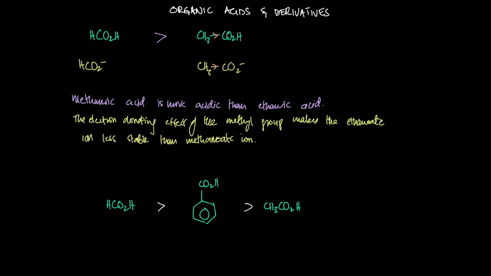Now, if you think of methanoic acid, it is the simplest acid, obviously. So there's no inductive effect, no resonance, nothing, except for the C double bond O, which has resonance normally. Other than that, there is no additional resonance due to anything. Now in CH3CO2H, we just saw that we have this resonance, we have this inductive effect, electron donating effect of the alkyl group. Now in benzoic acid, you do have the same inductive effect, and you have 6 carbons here versus 1 carbon. So you might say, you know what, this will be weaker than ethanoic acid, but there is also, to a much smaller degree, resonance effects.